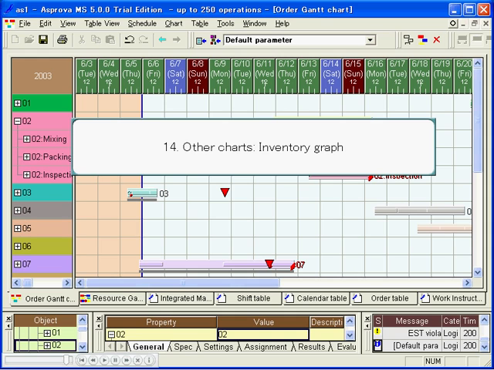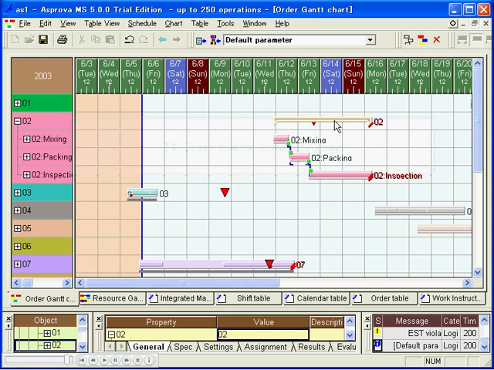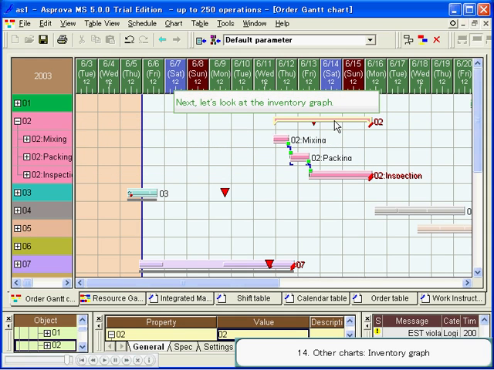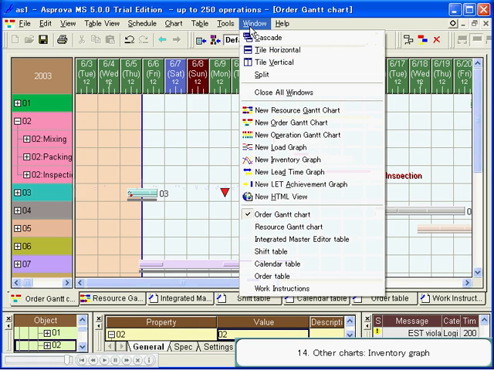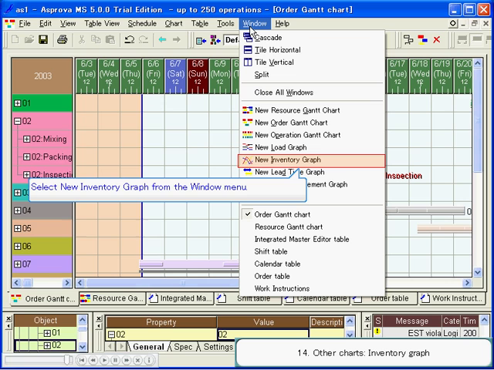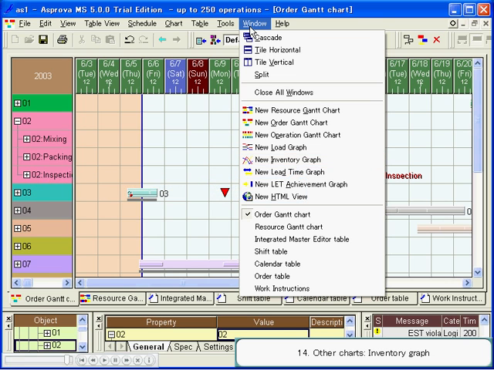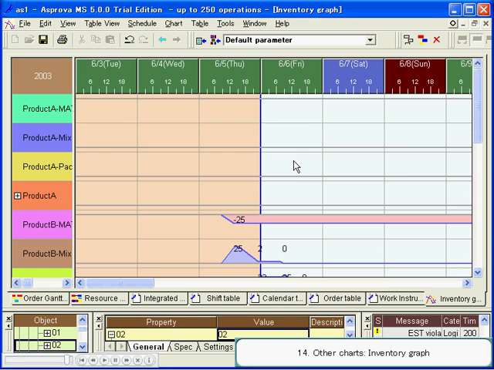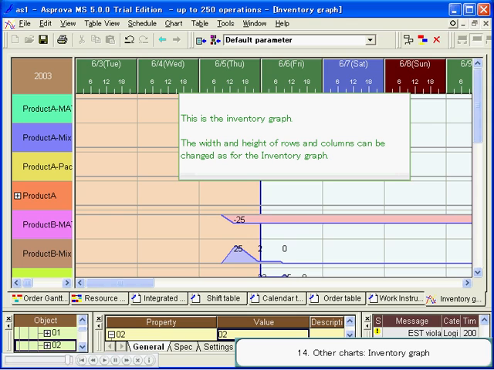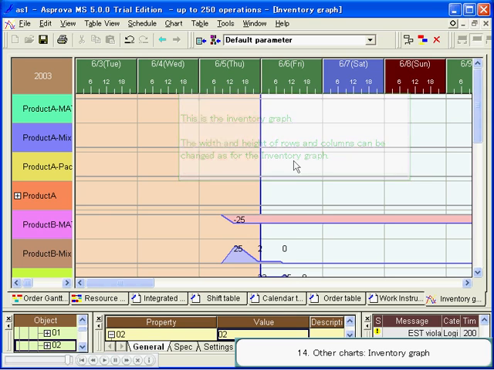Other charts. Inventory graph. Next, let's look at the inventory graph. Select New Inventory Graph from the Window menu. This is the inventory graph. The width and height of rows and columns can be changed as for the order Gantt chart.